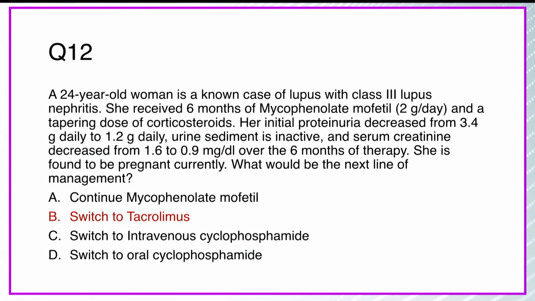24-year-old, this is simple. The case is big, but the only thing is ultimately a pregnant woman in remission. So what to do? Switch her to tacrolimus. MMF is not compatible with pregnancy. And once somebody is in remission, you are not going to escalate immunosuppression. Suppose she was not in remission, with increasing proteinuria or active sediment, you would advise against pregnancy and augment immunosuppression. Somebody who is in remission for 6 months, you can switch to azathioprine or tacrolimus and advise for pregnancy.